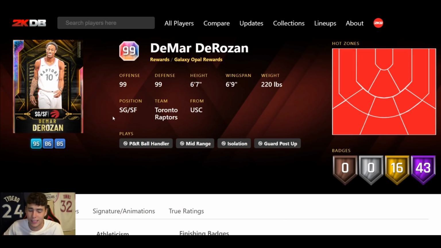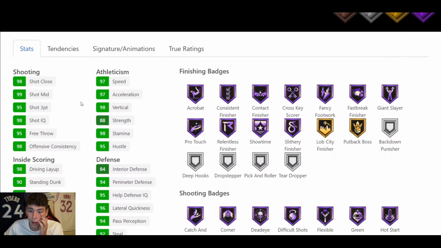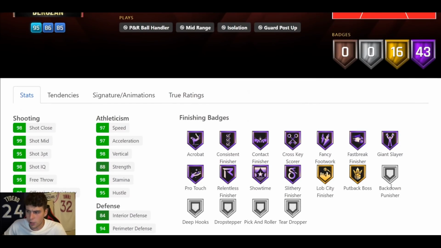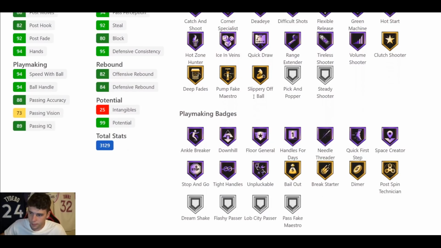Now, he is only 6'7" with a 6'9" wingspan, but I still think I'd prefer DeRozan on the defensive end, and I'm going to explain why here in a second. 43 hops with 16 gold badges. When you look at this card, there really are no flaws. 95 3-ball, that's going to be a 99 with floor general. 97 driving dunk, 94 ball handle, 97 speed, 96 lateral quickness. Finishing badges, he basically has everything you need. Shooting-wise, deadeye, quick draw, range extender, tireless shooter, volume shooter, green machine. What more could you want?